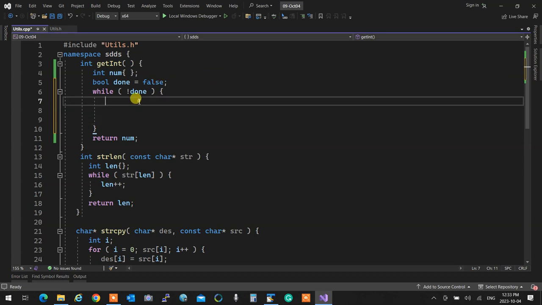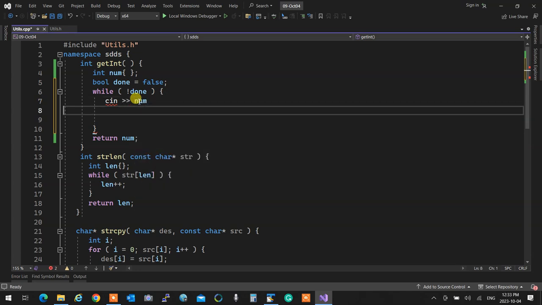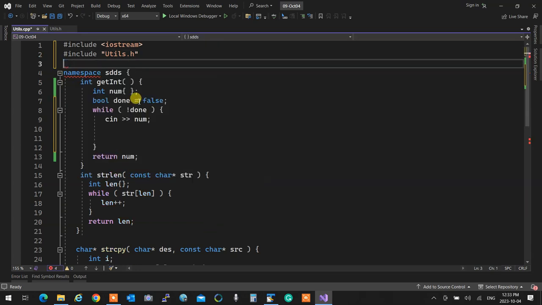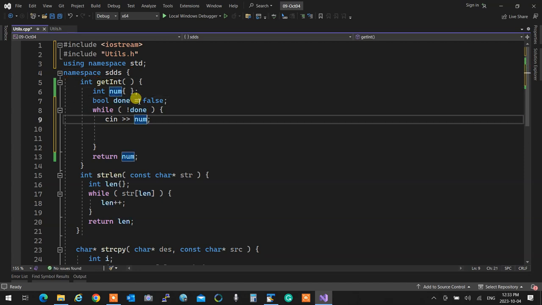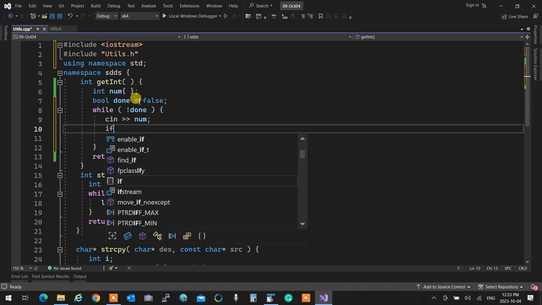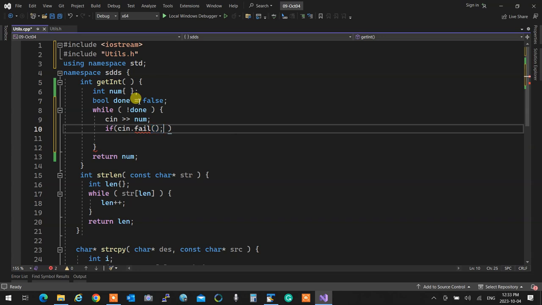All right. So then what I need to do is read. I'm going to go cin num. Because I said cin, I need the iostream, and I'm going to have using namespace std so I can use my cin. Okay, done. As soon as I read, the very first thing I'm going to say is if cin.fail. By the way, cin.fail is the opposite of cin just by itself. If it fails, it's true. If it's false, it's not. You can say if cin, but I'm pessimistic now. I'm saying, if it failed, do this for me. If it didn't fail, I don't want to do anything.